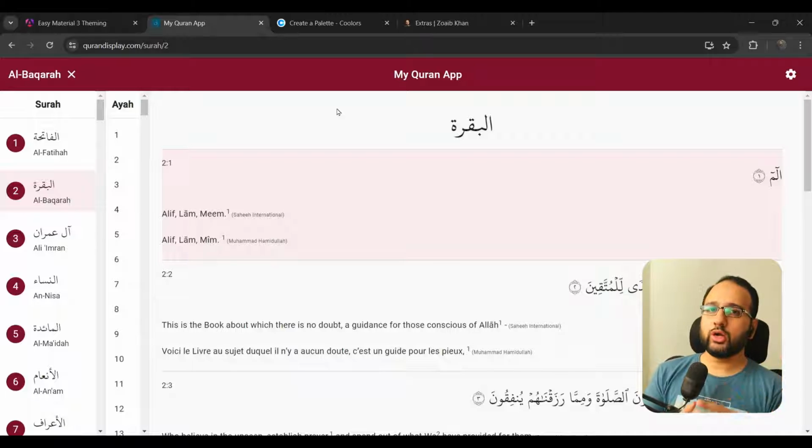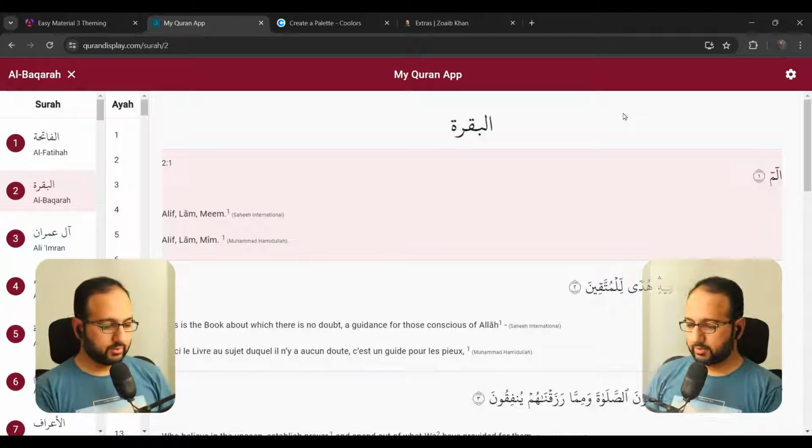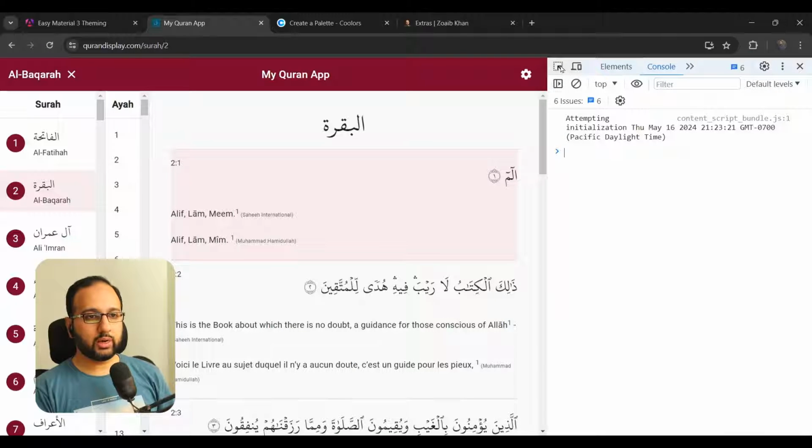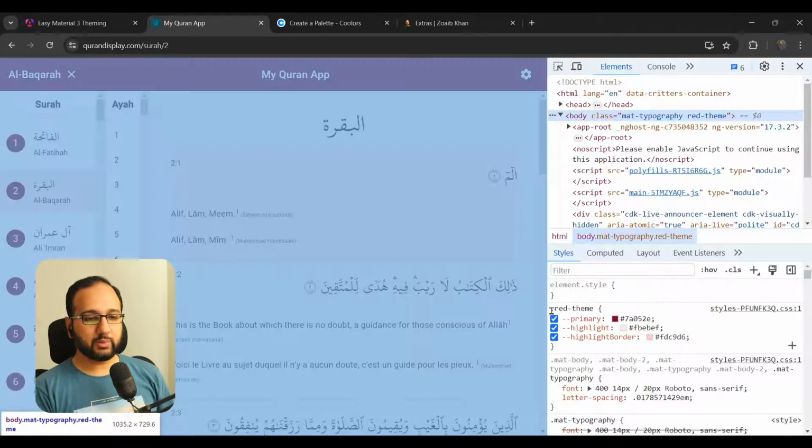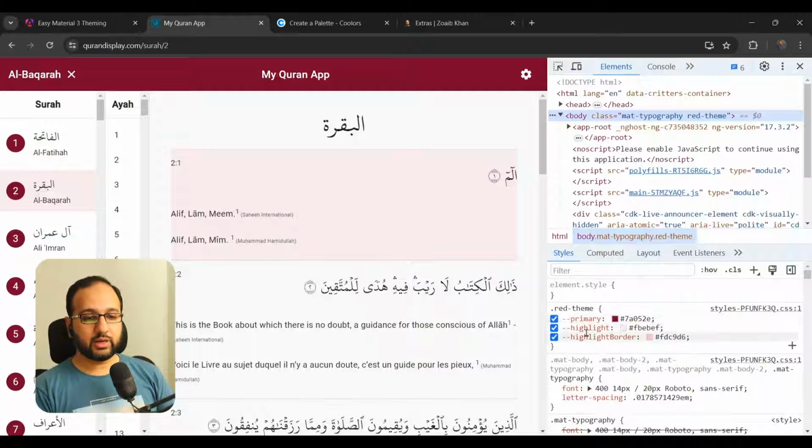Now, my project was pretty simple, so I didn't want to go through all of this hassle. So I thought, why go through all of that hassle of the official Material theming API, and why not just flip this problem around? Flipping the problem around means that I will keep my own set of specific colors, maybe 2 or 3 shades that the client wanted expressly. So for example, for this app, if I go in my elements and in my body tag, you can see that I have the red theme applied currently, and it has a primary color, a highlight, and a border color. So these are the three colors that my client provided for each of the themes that they wanted. So I put these as CSS variables.